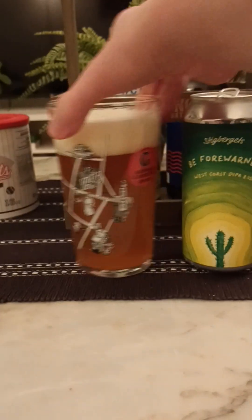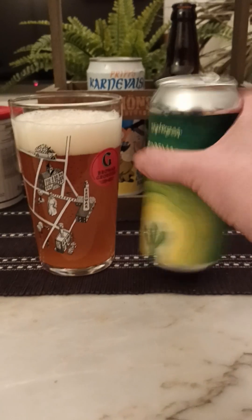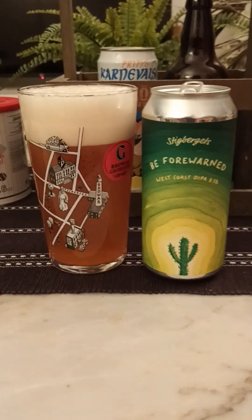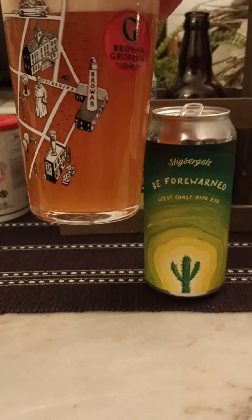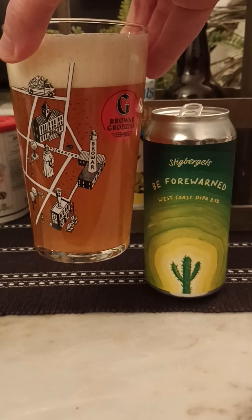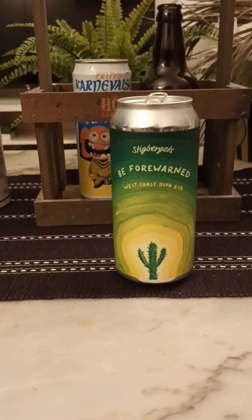Okay, so what do we have on this pour? Poured pretty aggressively — I'm gonna give it the old shake around to get all the bottom sediments in. Perfect, just a perfect pour on that. Two fingers worth of off-white head, small bubbles on top, centered. It's certainly got a lovely hazy look to it, dark golden color. Looks a little bit like dirty old water, but it looks nice. Look at that — you can hear the carbonation hiss and fizz.